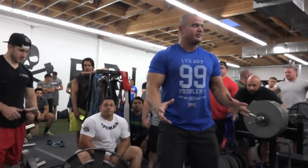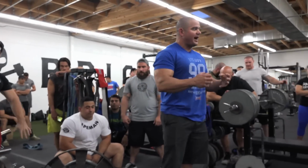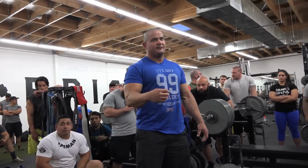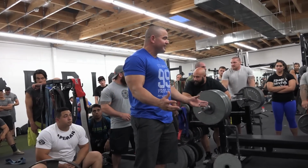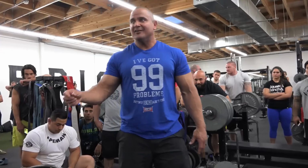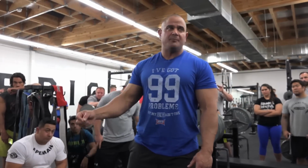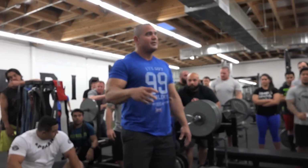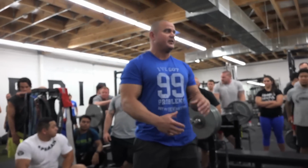The more you try to get yourself into a position that your body will not be able to maintain, the more your body is going to revolt against that positioning. So you need to find something, even though all this is extremely uncomfortable and it hurts really bad, you have to find a way that you can have a position that's strong and be able to maintain that position throughout the entire lift, whether it's bench press, squat, or deadlift.